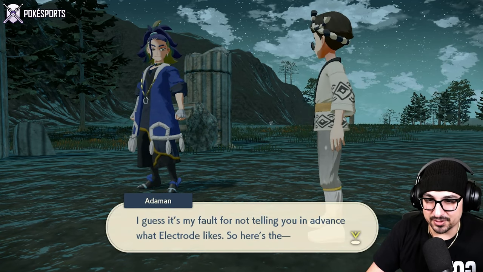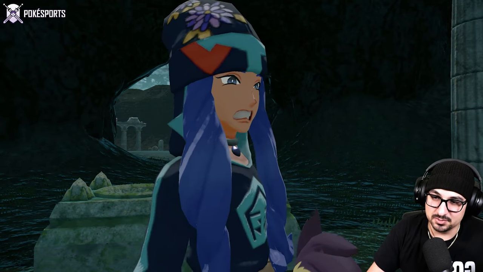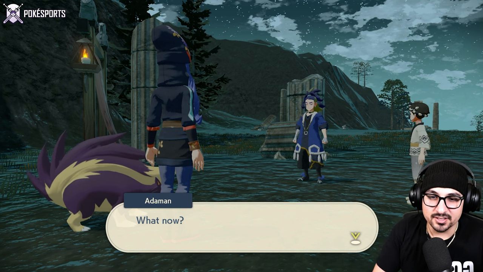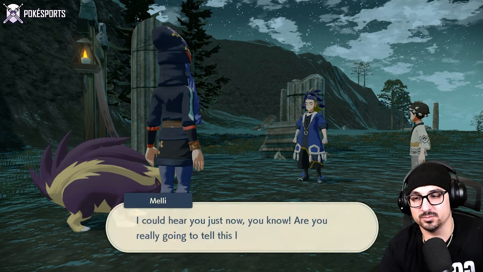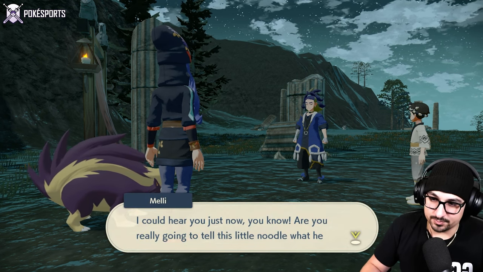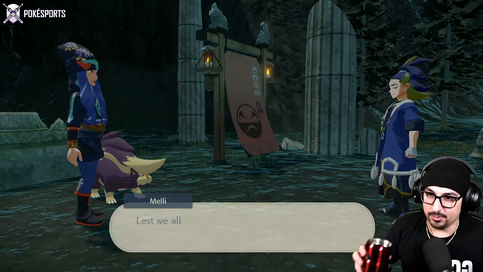Dang, this guy's a jerk. Melly's really giving you the runaround, isn't he? Yes, Adamant. Please evict him. I guess it's my fault for not telling you in advance what Electrode likes. So here's the bombs. Oh, what if Melly's like James' distant ancestor. Jesse. James. I could hear you just now. You know. Are you really going to tell this little noodle what he needs to find just like that? Yeah, why not?